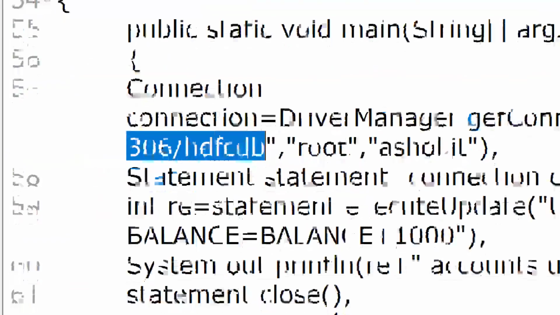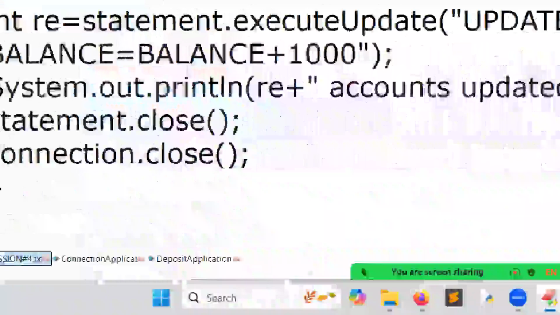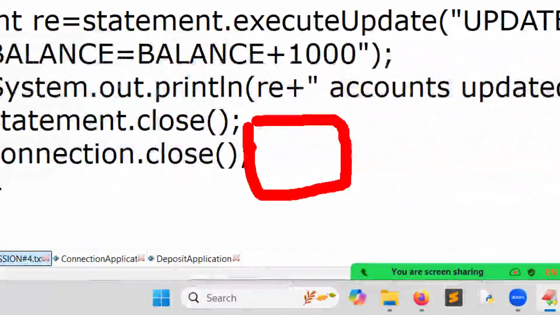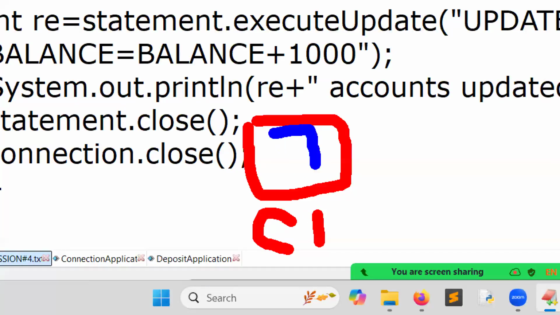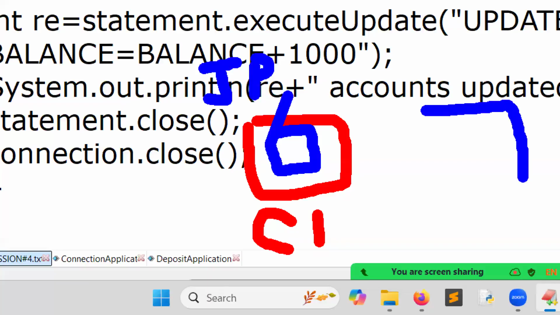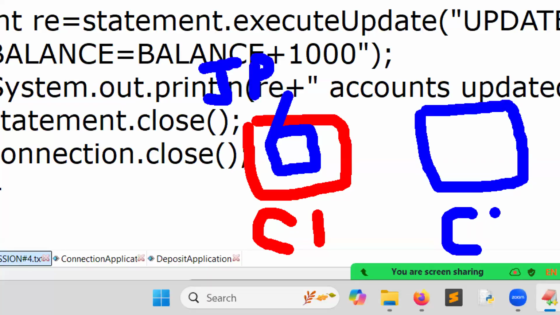But still, please remember, it is one computer, C1, computer 1. In this computer, a Java program is running. And this is another computer, assume that computer is C2.